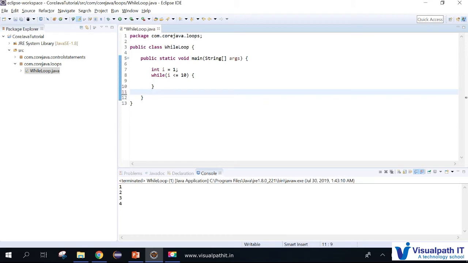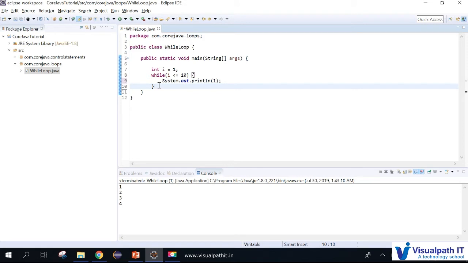just cutting it and pasting it here. I am just writing one single sysout statement which actually prints, and instead of 1 I will be giving this variable as i. So what do you think? Suppose i is less than or equal to 10, will this be sufficient, more than enough? No, actually. We need to write one important line of statement over here.